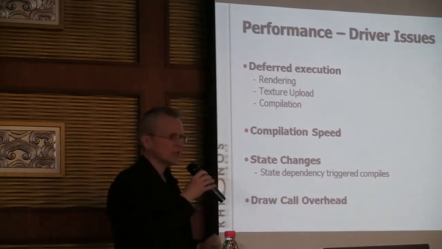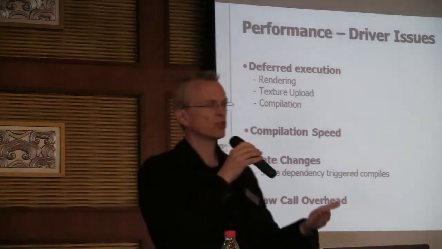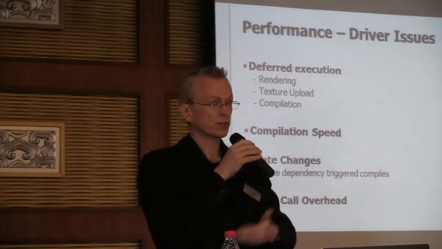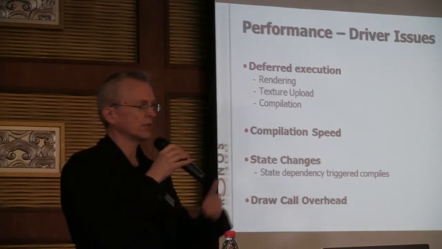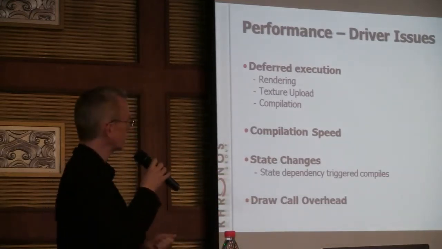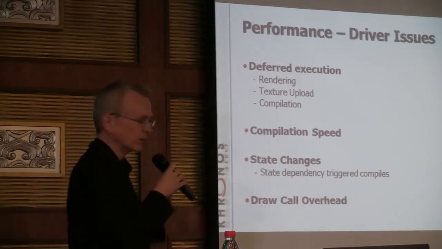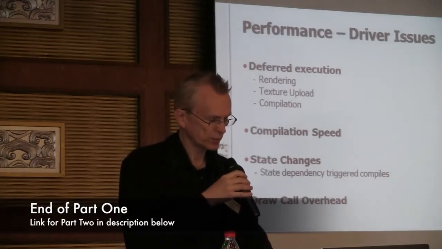In some implementations, if you change some kind of state, for example, if you change the blend state of the hardware, that may cause the shader program to be recompiled if the shader program is doing the blending. Other implementations don't do that, so you will see differences in behavior because of that. Draw call overhead again, just differences between implementations.